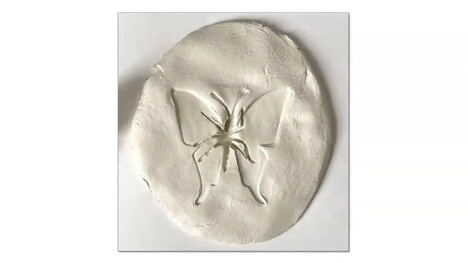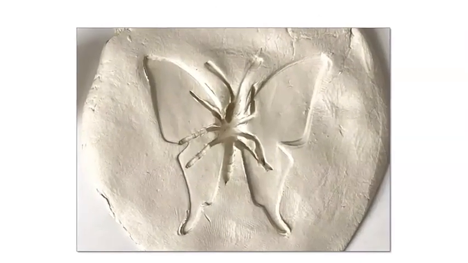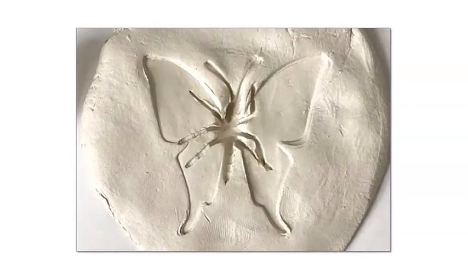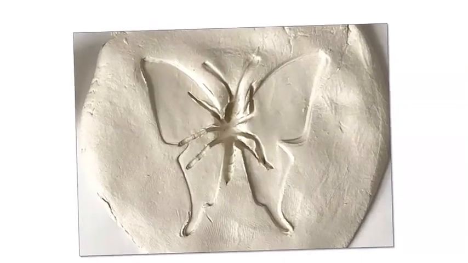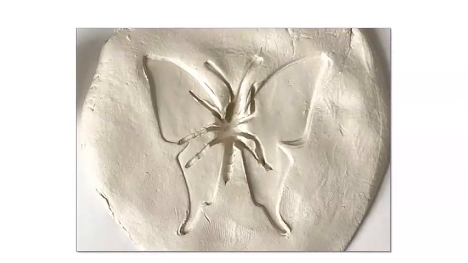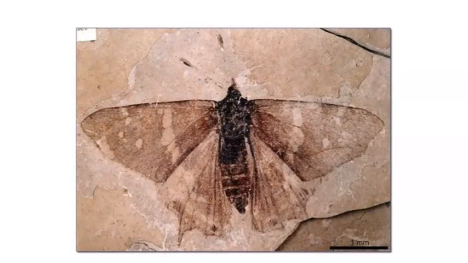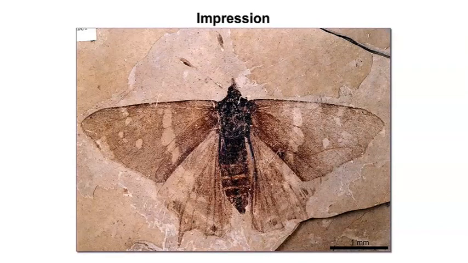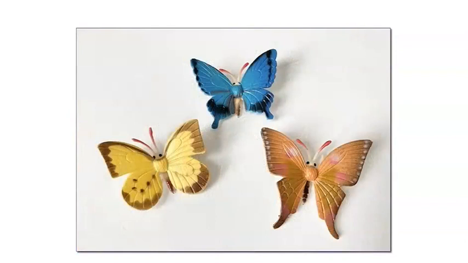Let's look more carefully at the model I made. We know that scientists often make models to study phenomena. Remember, the real butterfly fossil formed over several years, when a real butterfly left an impression in rock. I made my model in about 30 seconds. Also, I made my model using clay and plastic butterflies, not a real butterfly and a rock.